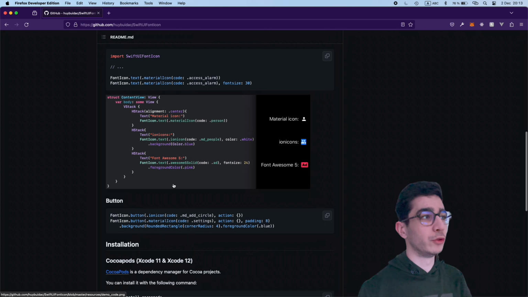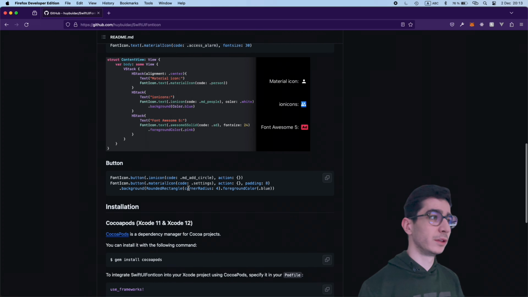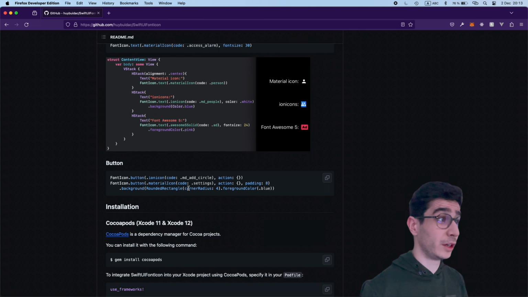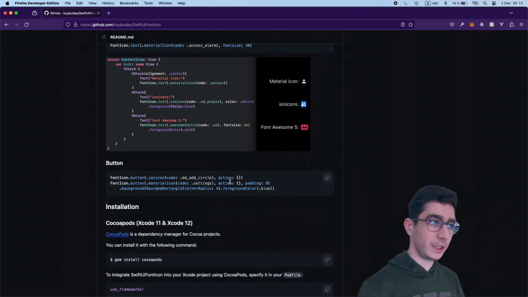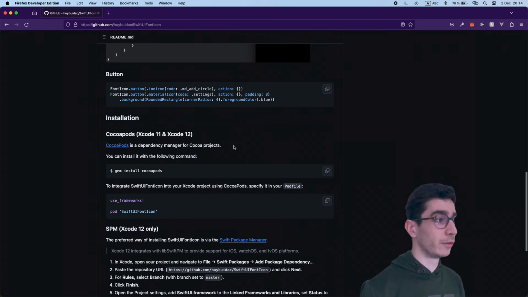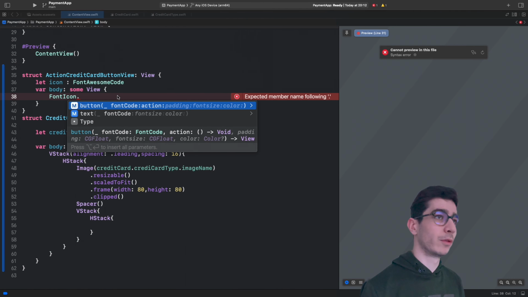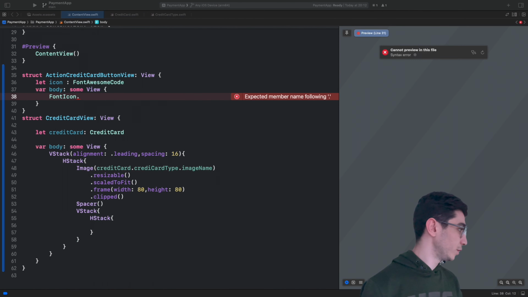After that you have your code and your font size. Another one is button, which creates a button with an icon in it, and you can do whatever you want with it. You have your action, your padding, your font size, you can select your colors, and so on and so forth.